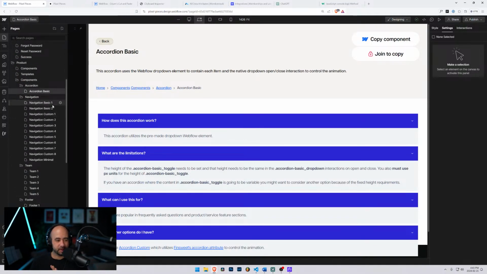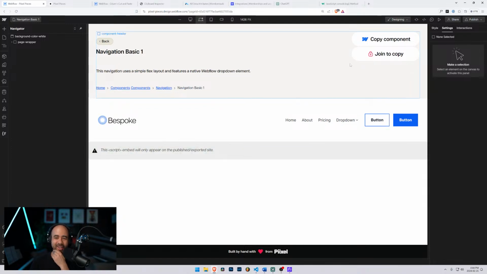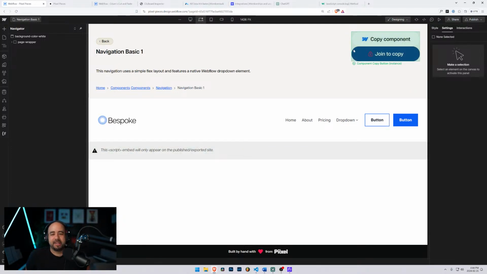We have everything working for the most part. It was pretty hacky, but it'll work for now, up to the point where we max out how many components we can make, because we max out how many pages we can have within this Webflow project.